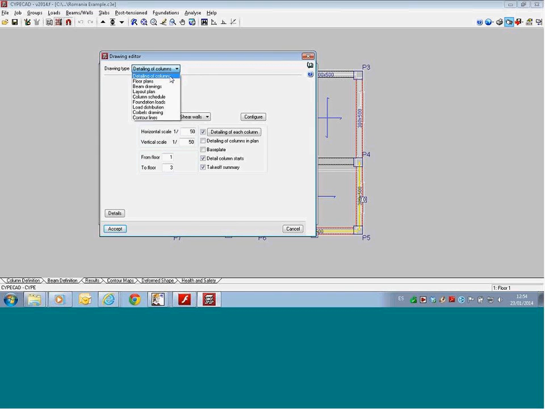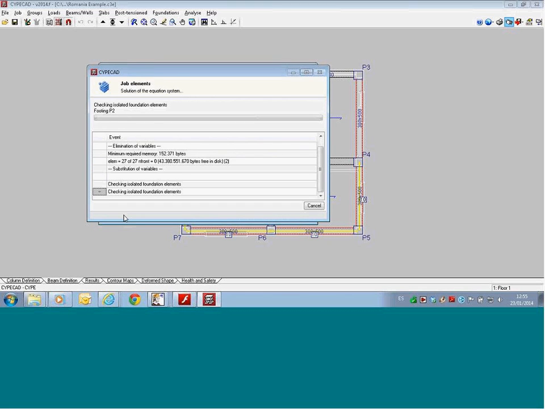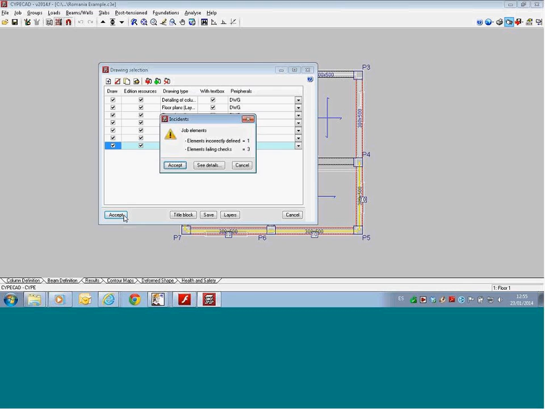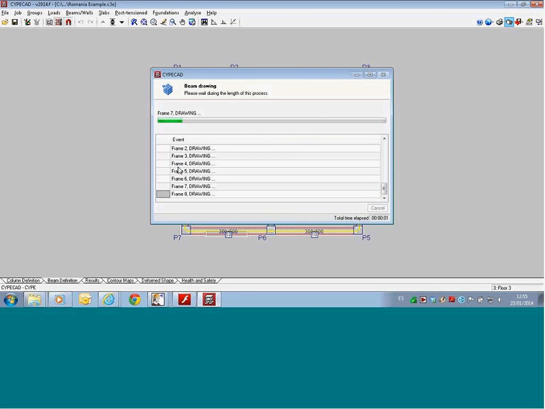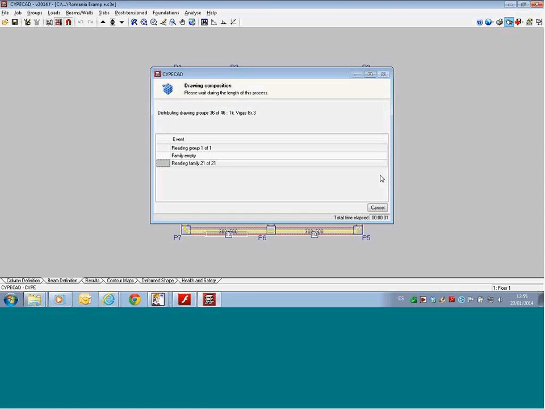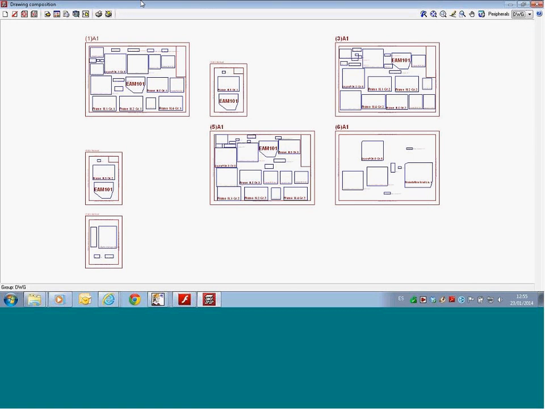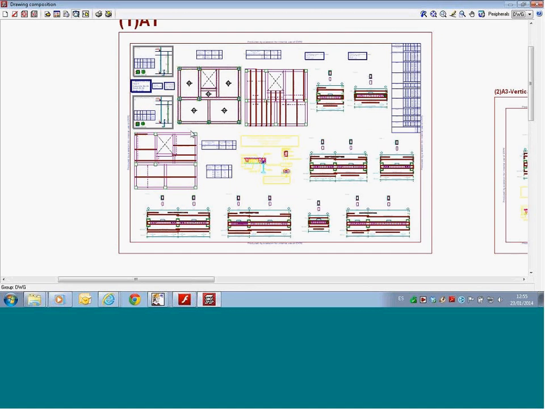And now, as you see, we already have all the complete detailed drawings for this whole structure. When I say complete, I mean final drawings. We don't have to worry about doing drawings anymore. And here we have the drawings for the project that we have here, with the bar bending schedule, frame by frame, floor by floor.